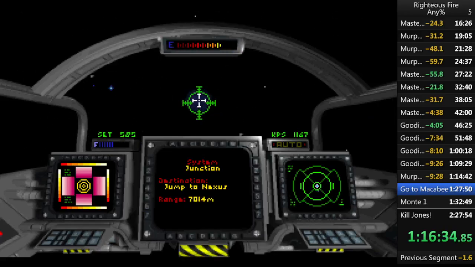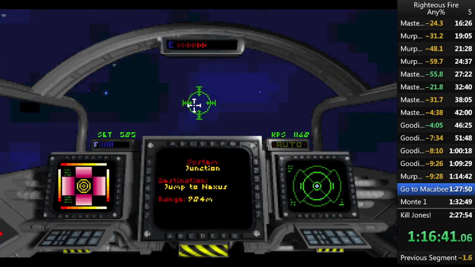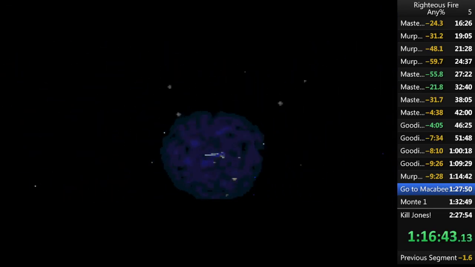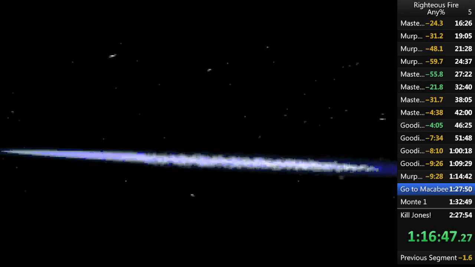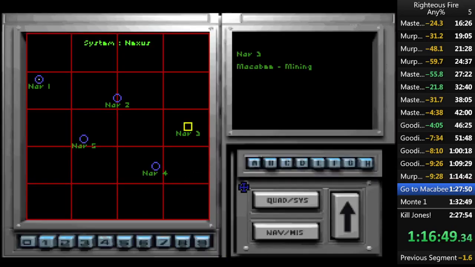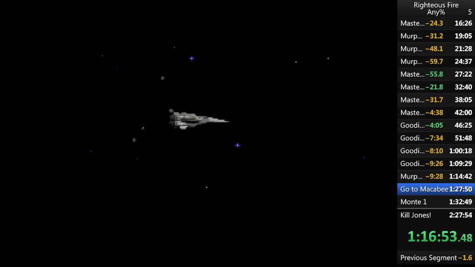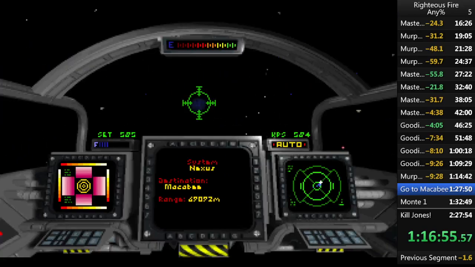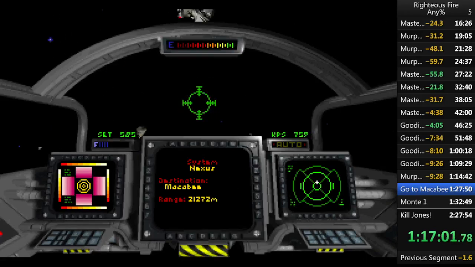I think this is also the first time we have to deal with asteroids. So, you know, 1.25 hours without any asteroids. That's not bad at all. Of course, it must end here. It cannot be helped. Ooh, tripping over that nav point. That's an argument against coming by a junction.